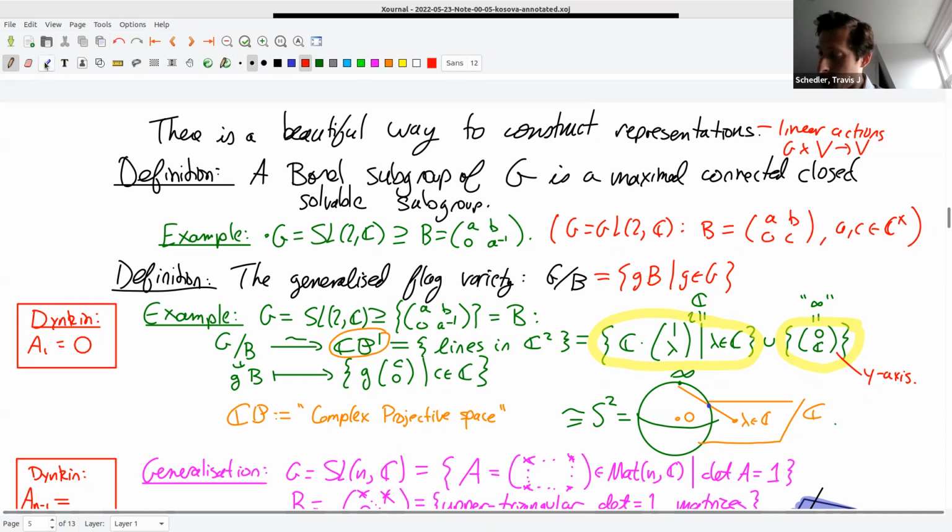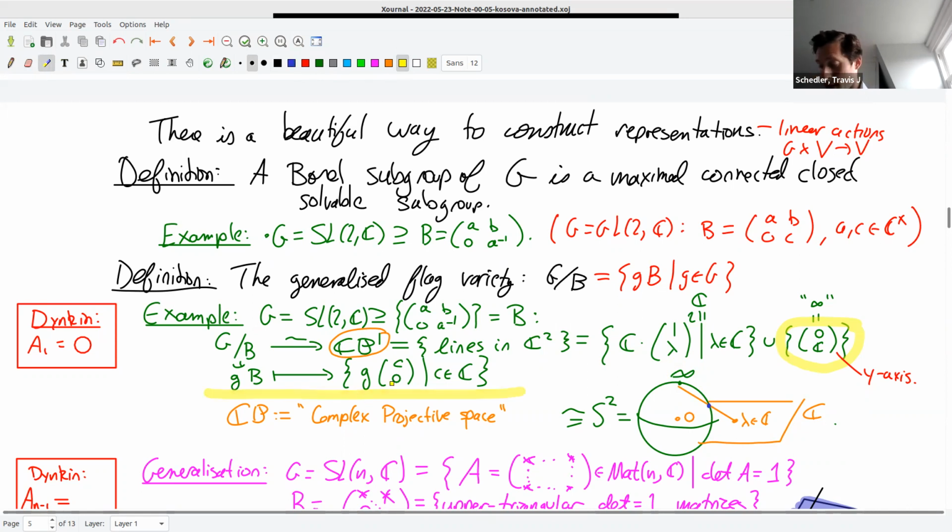And a standard geometric way to realize that, by what's called stereographic projection, is as the 2-sphere, where you put infinity up at the top and you project from infinity down to the complex plane here. Every other point gets identified bijectively with C. So we could identify this homogeneous space, this quotient space G mod B, as lines in C^2, which is also the 2-sphere.